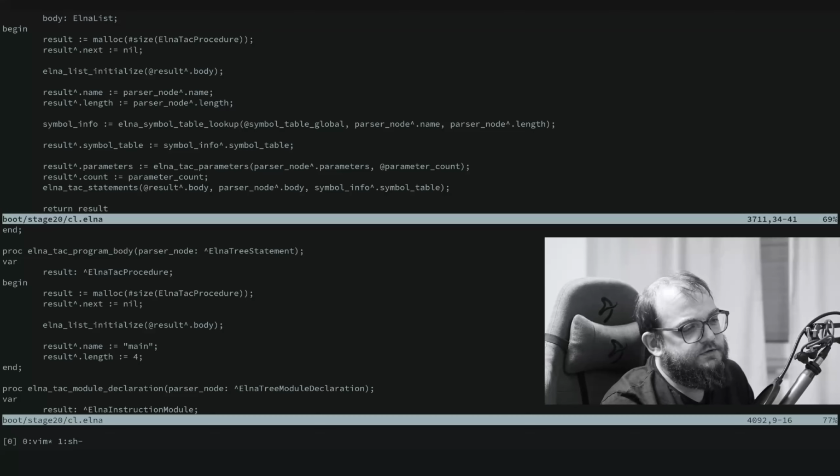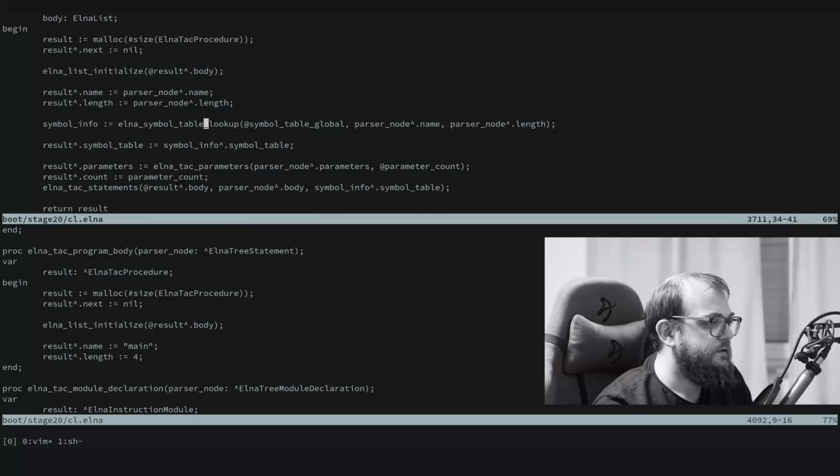Theoretically, the main function does not need a symbol table because we do not have local variables. We probably will have parameters later, but I haven't allocated a symbol table for this thing, and I actually not sure where it is allocated. Okay, we skip this to two things. I need to add the symbol table, I think, in the next step.